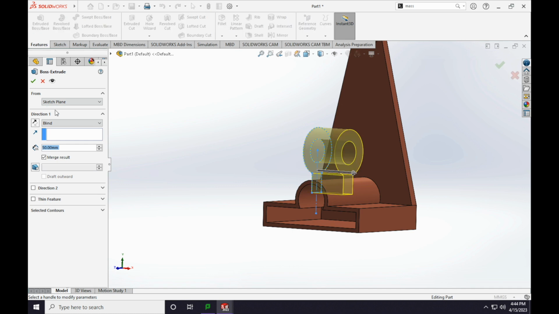Then extrude it by 40 millimeters and make sure to choose the mid-plane option.